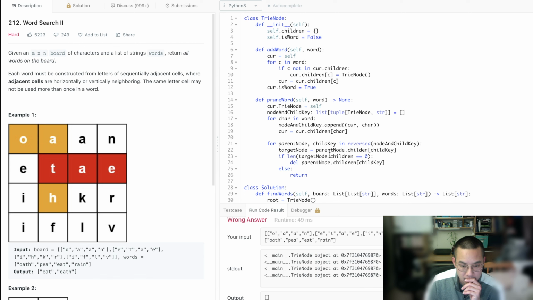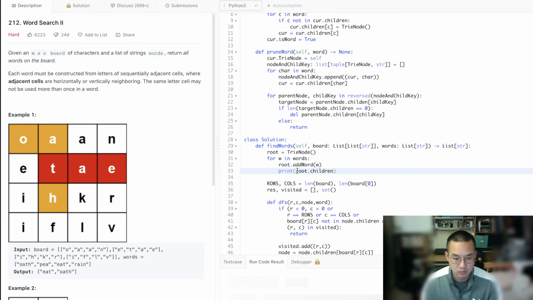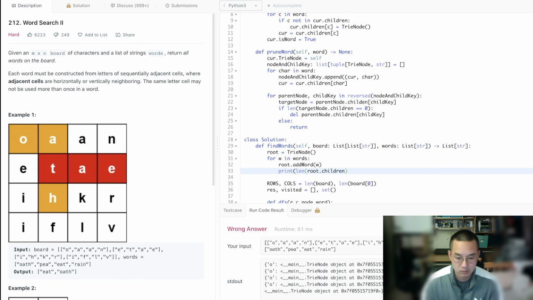Yeah, I think there are. So we have O, P, N, E, and R. And let's print the length.